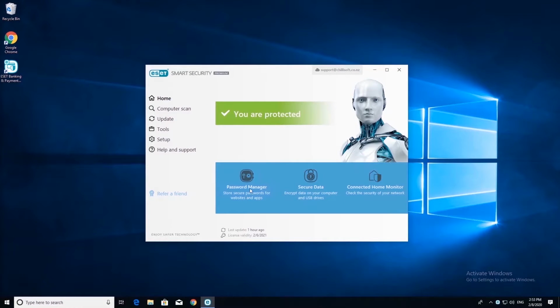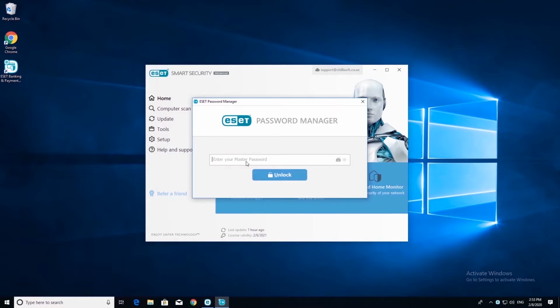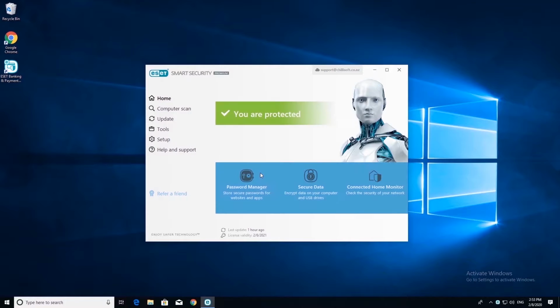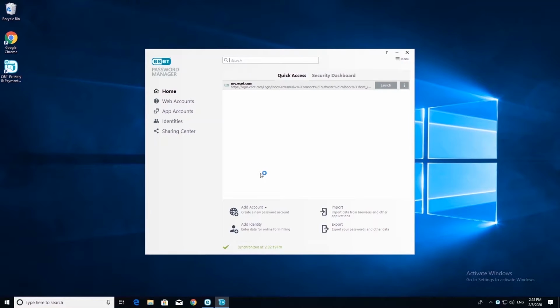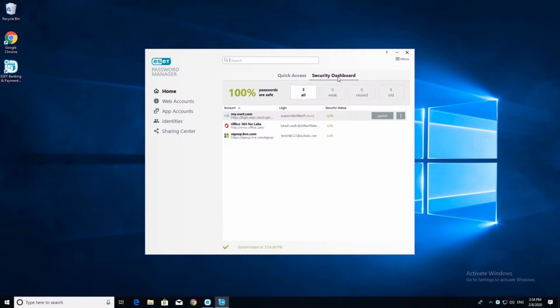We will now open the password manager, enter the master password to log in, and immediately it shows you a quick access tab. You can launch your most used accounts from here, which automatically takes you to the said website and logs you in.